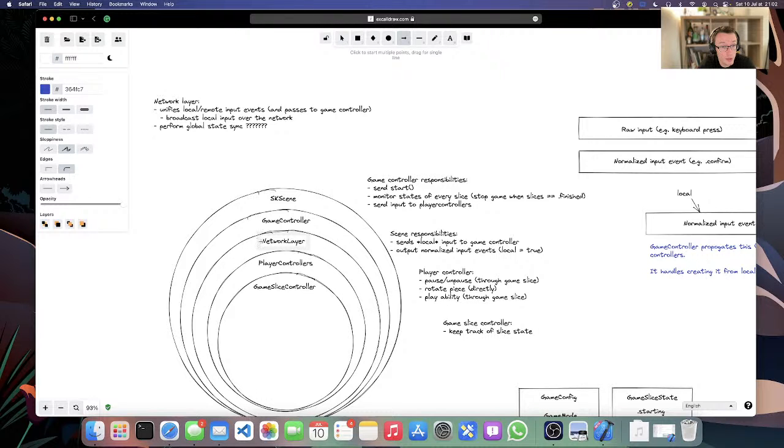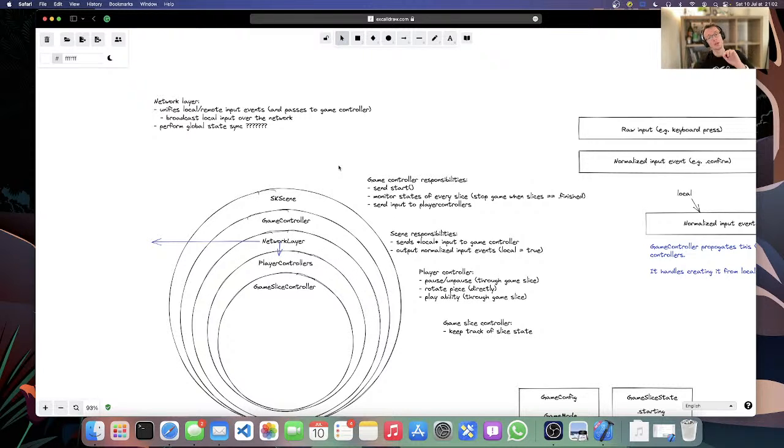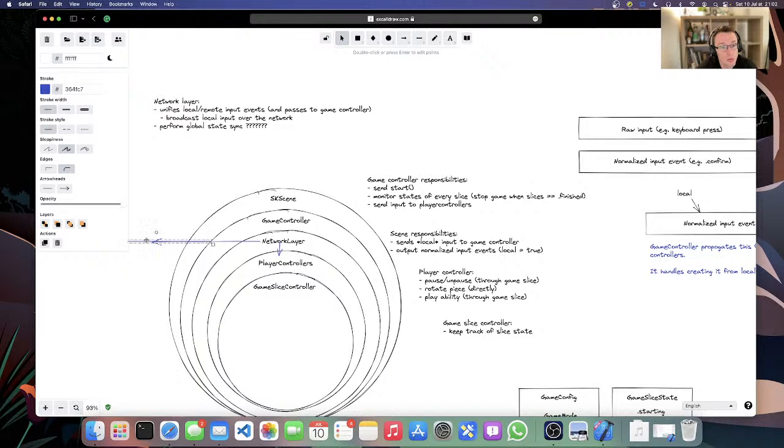So the network layer can be like, nope, sending this out, or sending this down. So game controller says start, network layer says start, and sends it remotely. And if it receives something from the remote game, then it applies that as well.